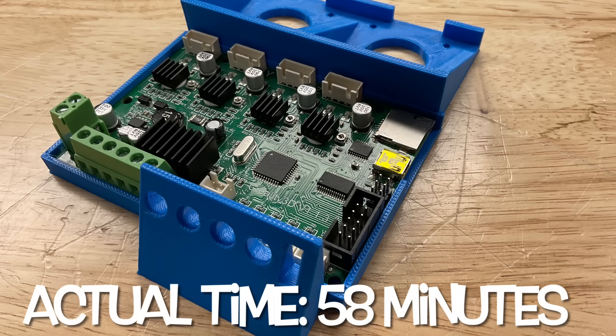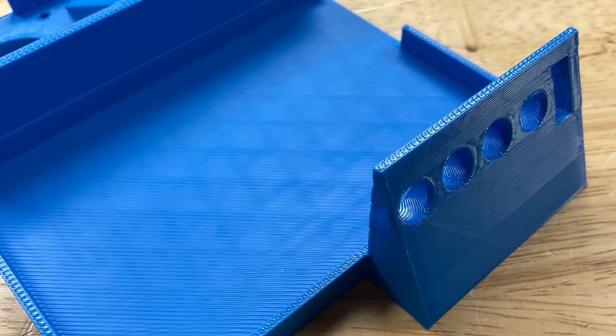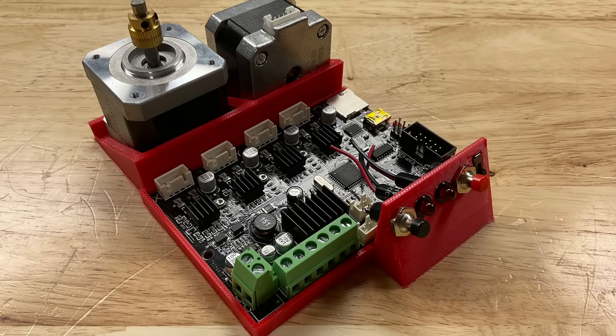I did use the same filament but in blue because I ran out of red. The thin wall came out better than the other two. I can see a little infill on the top surface but it's the same settings — the same number of top layers — so the blue color is letting that come through. Otherwise this print is perfect and the board actually fit this one better than the other three. I found another spool of red, put it on the K1 Max, and 58 minutes later I had this. This is the best one of the bunch. Everything fit fine. I'm happy with the result.